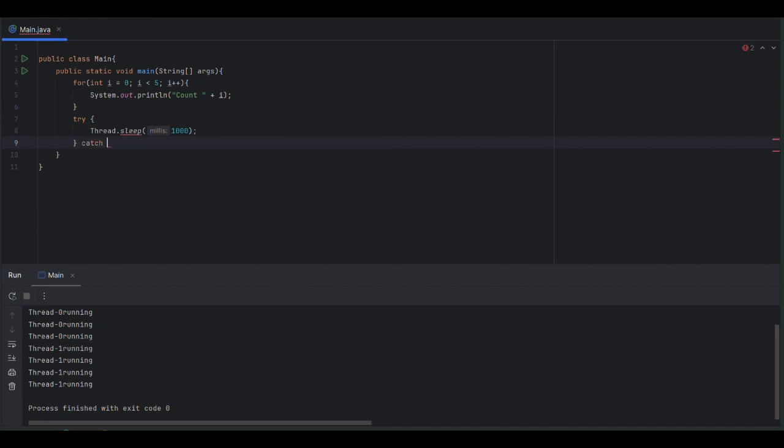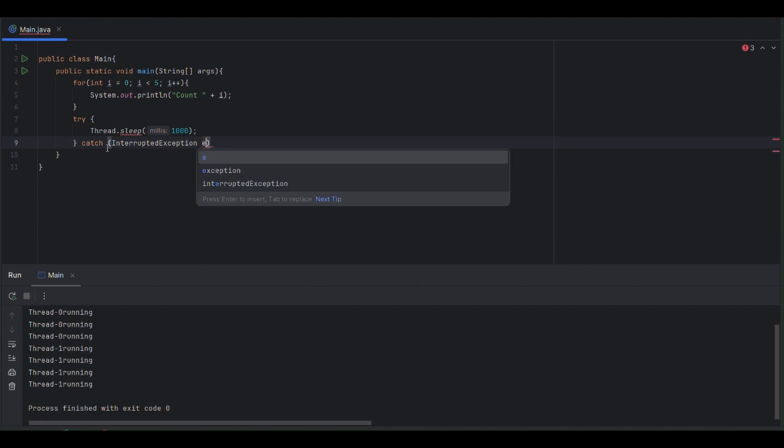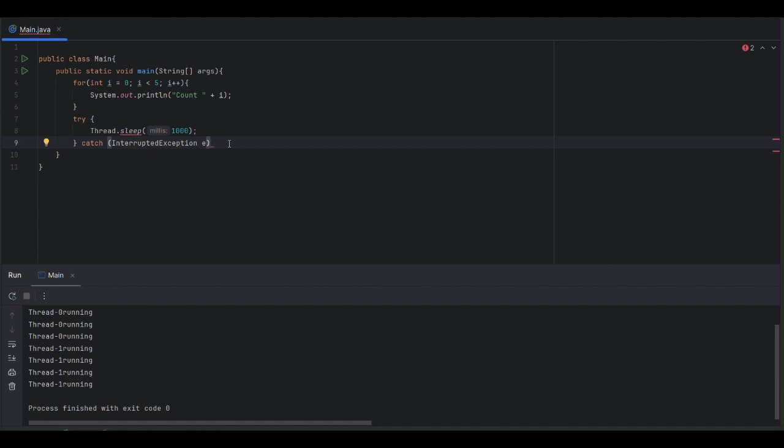So catch, and a catch is an InterruptedException. Let's just call it e. We've talked about handling exceptions in a previous video, so if you don't know the basics of that, make sure to check it out. So now let's do e.printStackTrace. This code essentially pauses the thread for 1,000 milliseconds, which is the same as 1 second. This is useful when you need delays between actions.